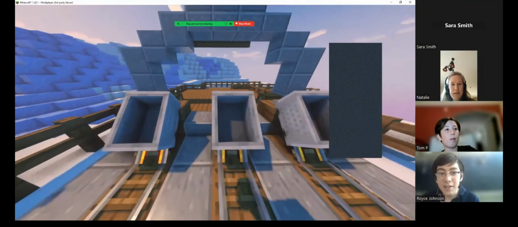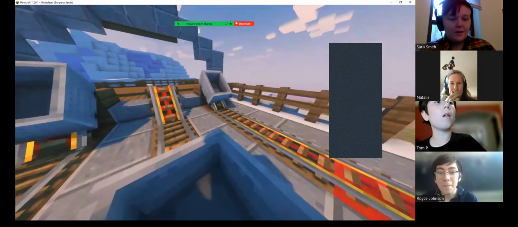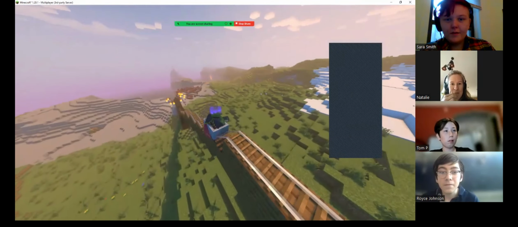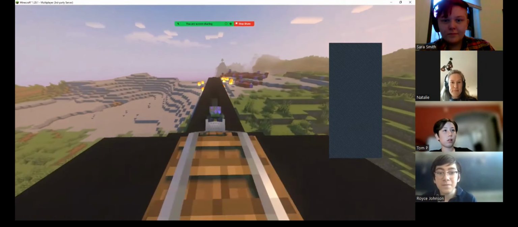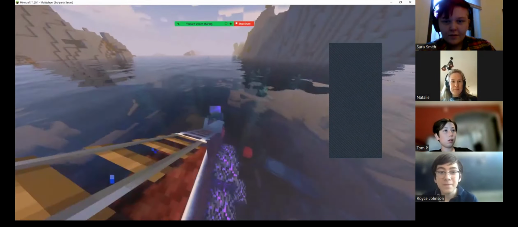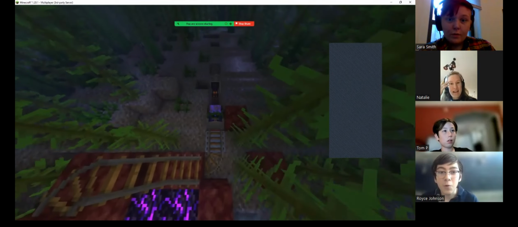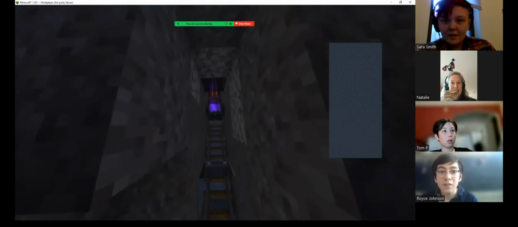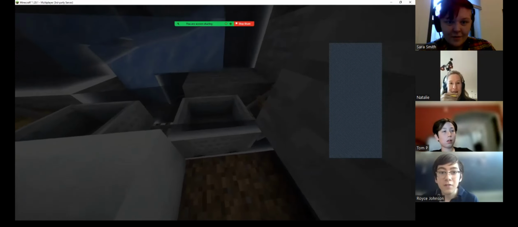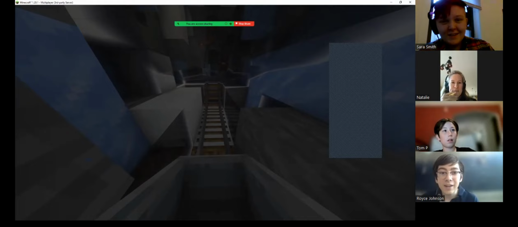Okay. Let's take the middle one. Okay. Are we ready? Okay. Oh, scary. Whoa. We might want to switch to first person for here. Oh my goodness. Oh. Come on. Well, we might have to start at the beginning again. Get a head start. Come on.